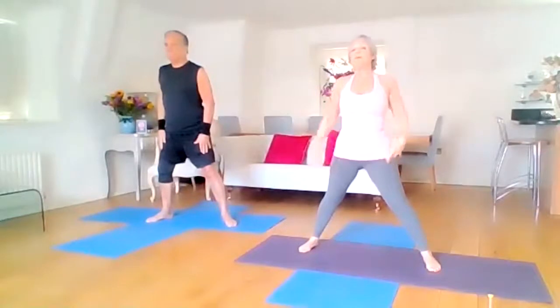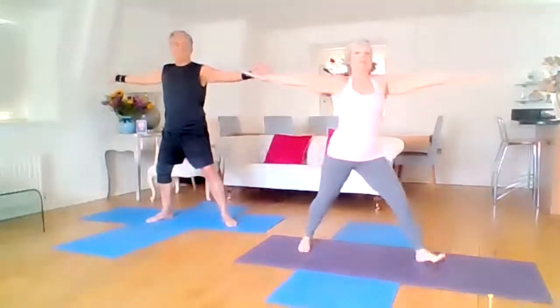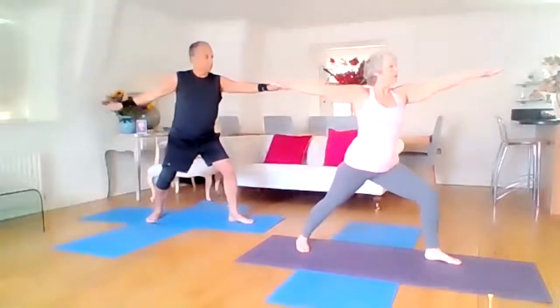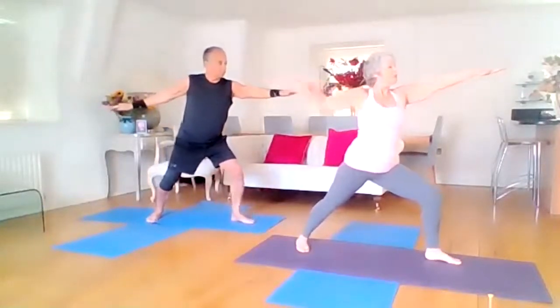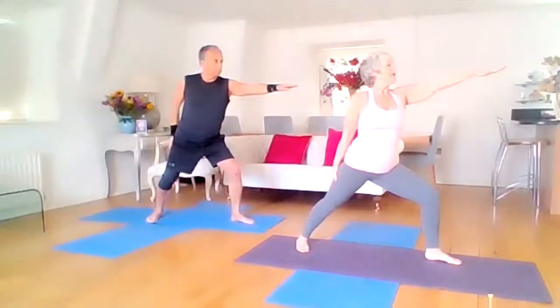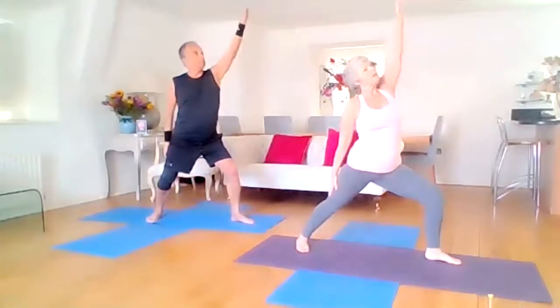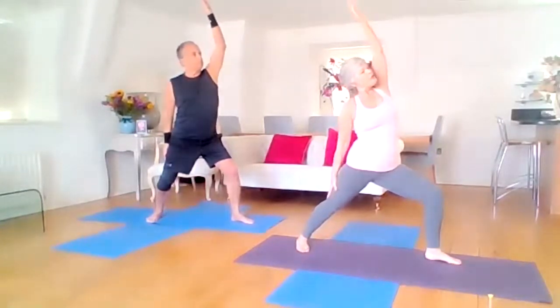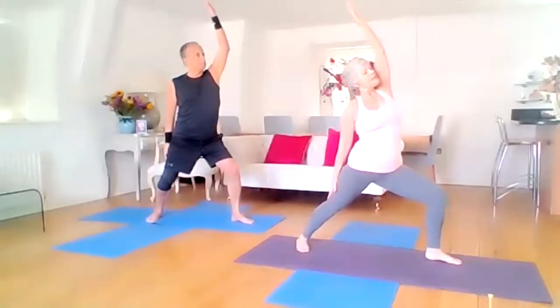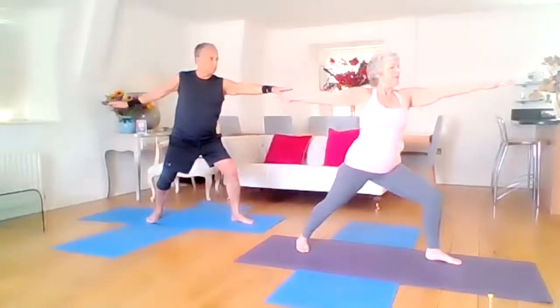We're going to do the same warrior two but with a little dance. Arms up, soften the shoulders, right foot full 90 degrees, back foot turns in — we're in warrior two, looking at the front fingertips, strong leg at the back. The back arm is going to place on our back thigh — feel the connection of the palm of the hand on the back thigh. Turn the front hand to face upward, and as we lift that front hand up, we're going to slide down the back of the thigh. Remember that first stretch — we're finding those stretches in front knee bends. Then inhale back to your warrior two, exhale into it, and then inhale back to the centre.